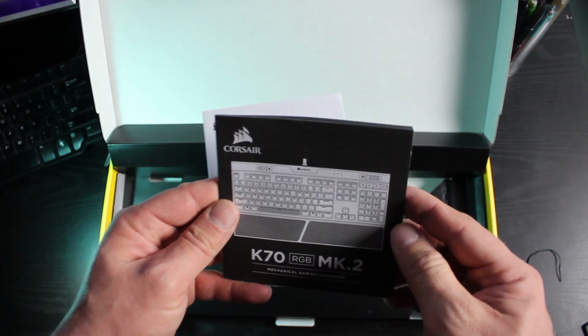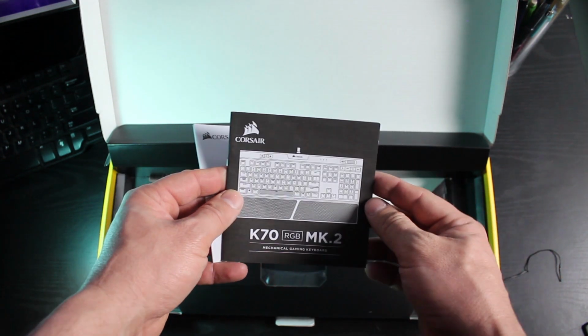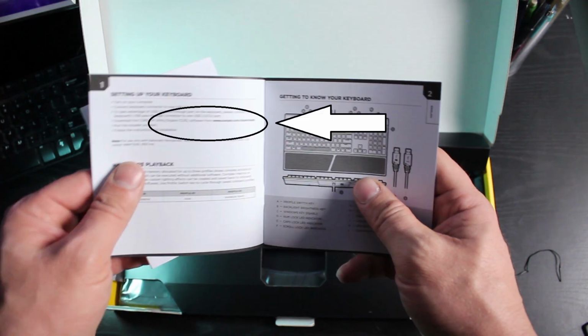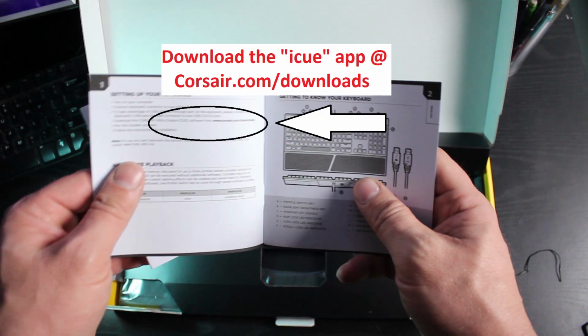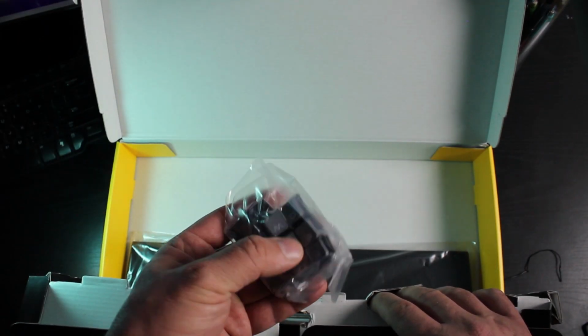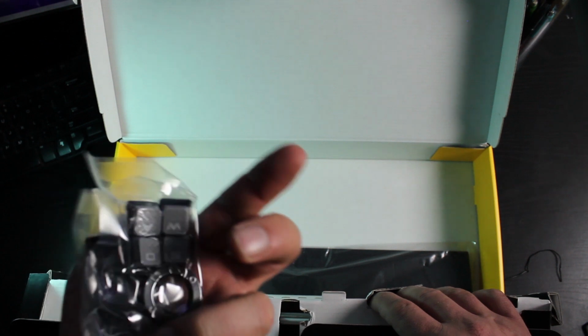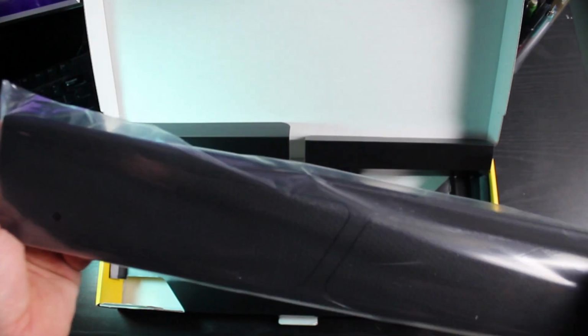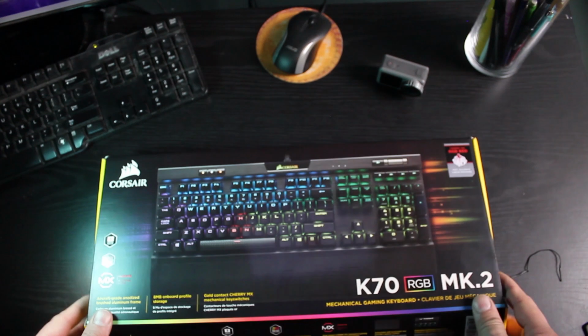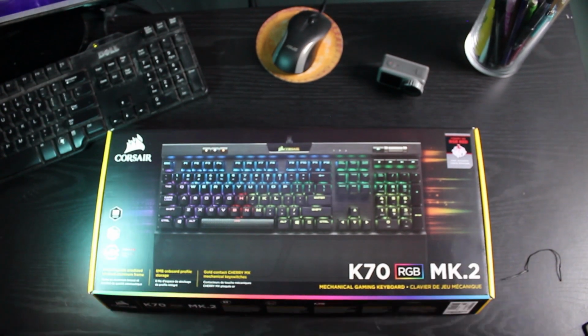Alright. Normally I'd say you don't need instructions, however, you're going to see why it might come in handy on this particular keyboard. Looks like we have some gaming buttons. Look at that. So let's go get this bad boy plugged in and see what she'll do.